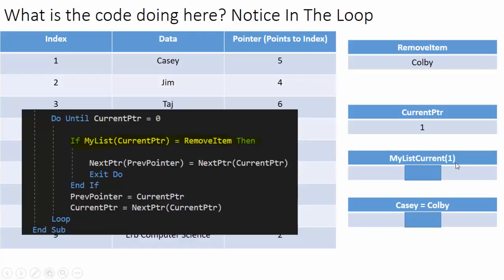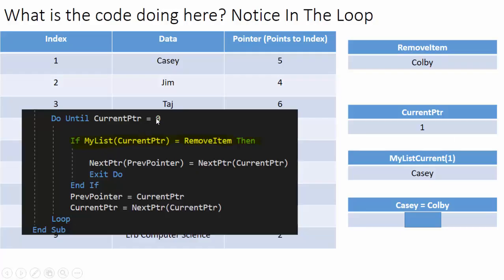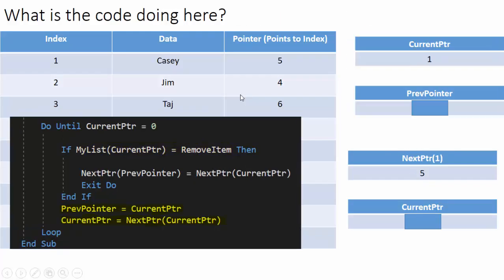So we enter our loop here and we say if my list current pointer equals remove item, and that is repeating again for Casey. Now we could update this, but what if we had somebody else with a name that starts with an A or B? We want to be able to check everything, so we're just going to run through the code. We're going to have this loop just update the pointers in our algorithm to check every item in the list. We already know that it's false because it's literally running what we just ran, but when we update those pointers, now we can start checking the next one.